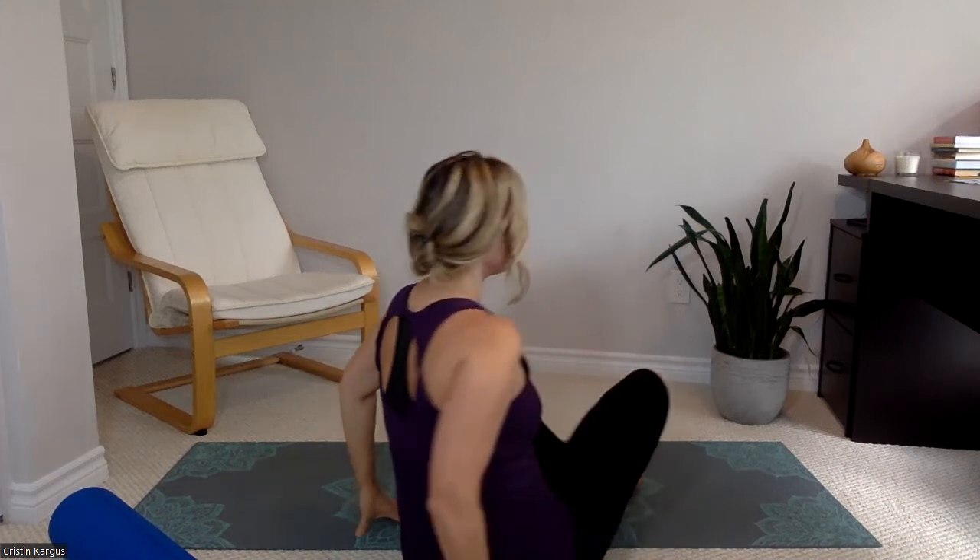Then you can return to your start position and take a moment to notice your posture. How does it feel? Do your shoulders feel up around your ears, or do they feel a little bit more relaxed now? Maybe check your neck turn — do you feel like you're moving further, or is there more ease to that movement, less resistance? Checking in with your arm raise — how does that feel, right to left? Do you notice the difference between then and now? Is there a little bit more movement or ease?